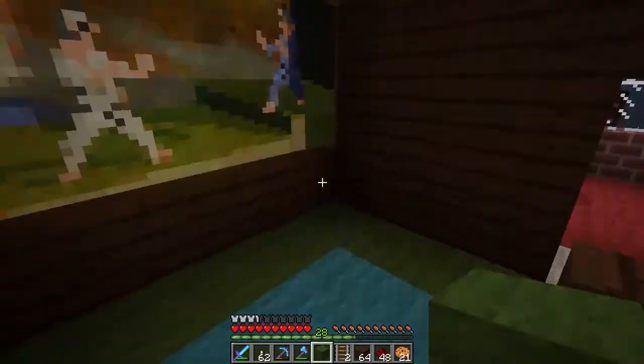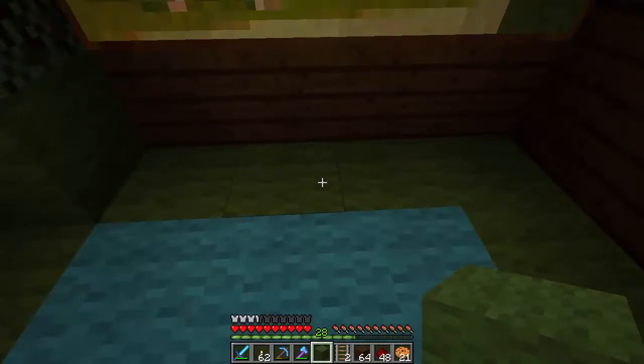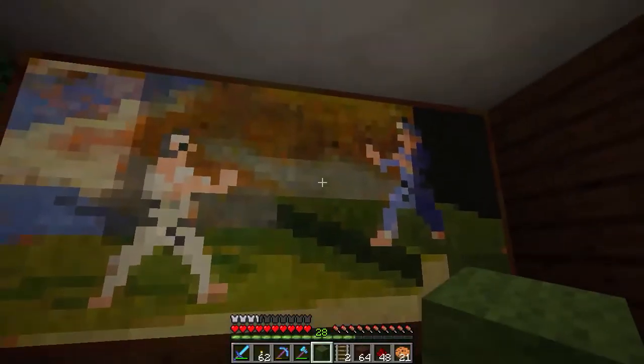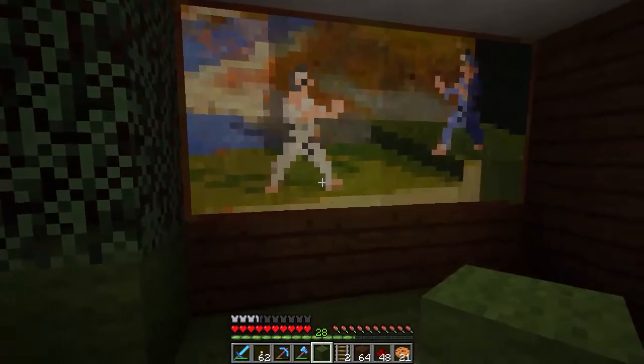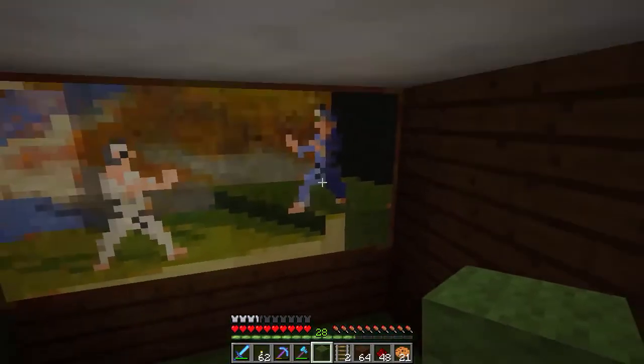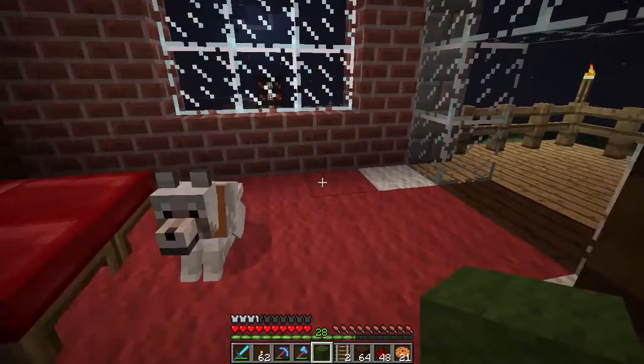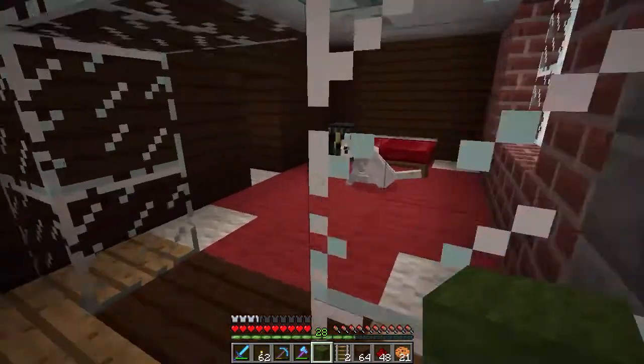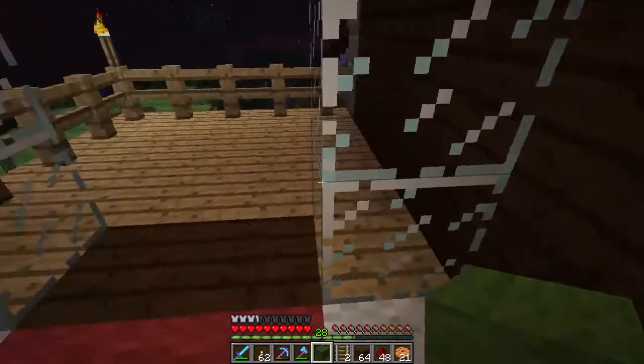You've got the seat front here. I think I just might put a little coffee table in front of that when I get some glass later on. But I think that might actually do the trick. And I'm also bored of putting that painting up and tearing it back down again, and putting that painting up and tearing it back down again. Yeah, you get the picture. So I need to put some doors in here.